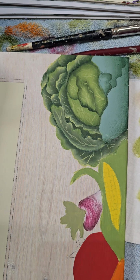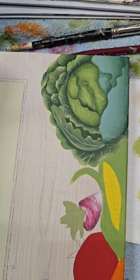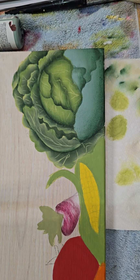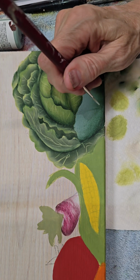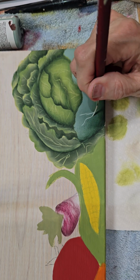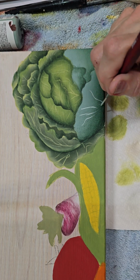So what about the center? I'm making veins now. I'm going to make a mix 1-to-1 blue mist and warm white. And I'm going to just kind of add some light veins in here.